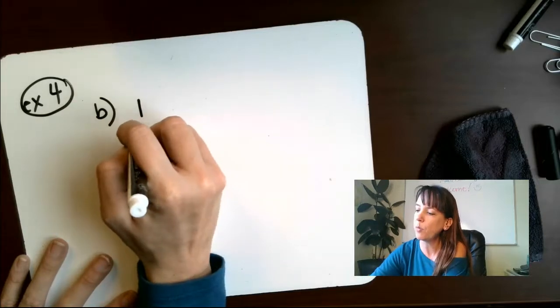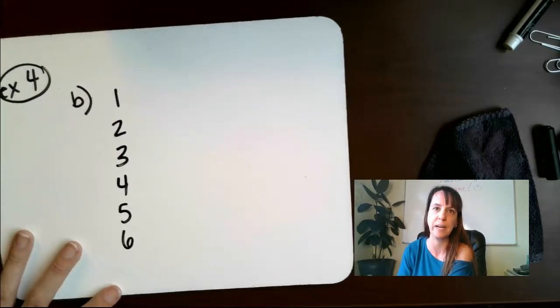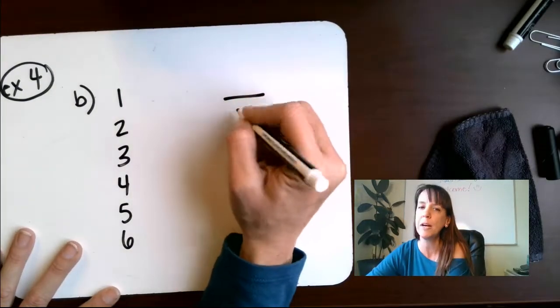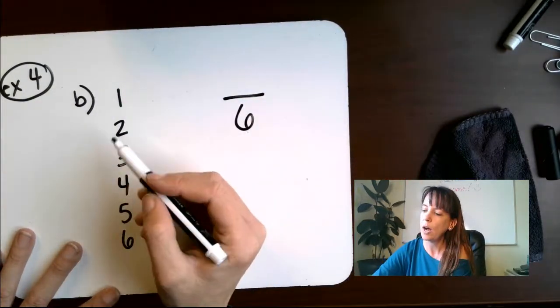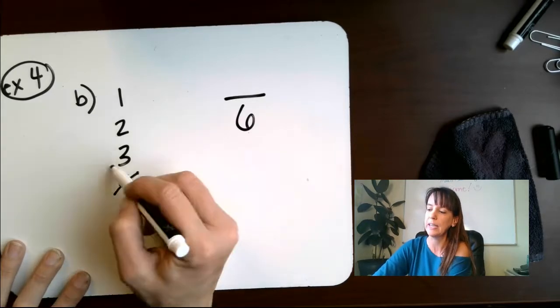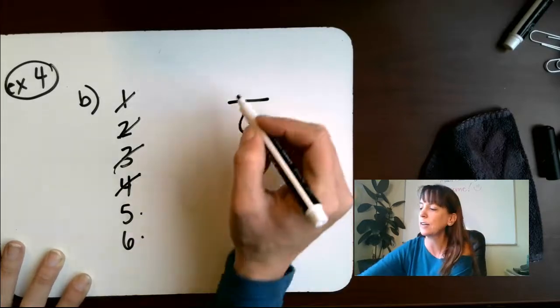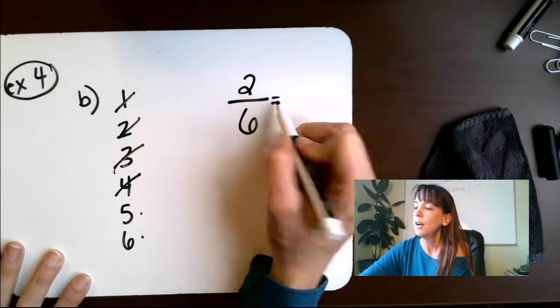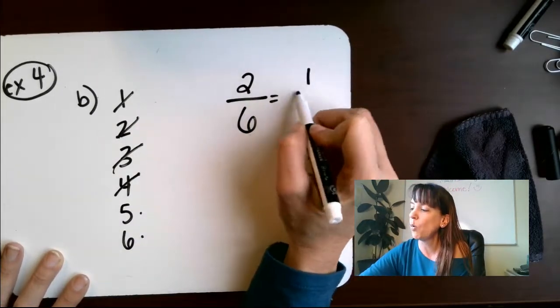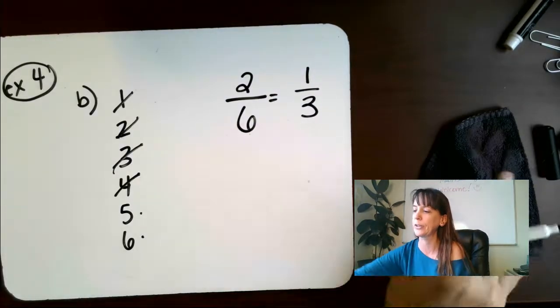Well, remember, we have 1, 2, 3, 4, 5, 6 are our possibilities, right? So for probability, the total possible is 6. Now, a number greater than 4 does not mean that it can be 4, it can't be 3, it can't be 2, it can't be 1. So it can only be 5 or 6. The opportunity there, there's only 2. Cut those in half, we're going to reduce it, you would get 1/3. So the probability of rolling a number greater than 4 is going to be 1/3.